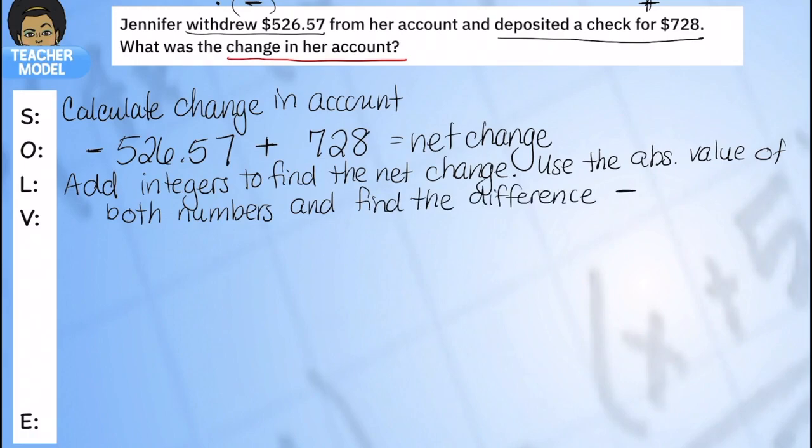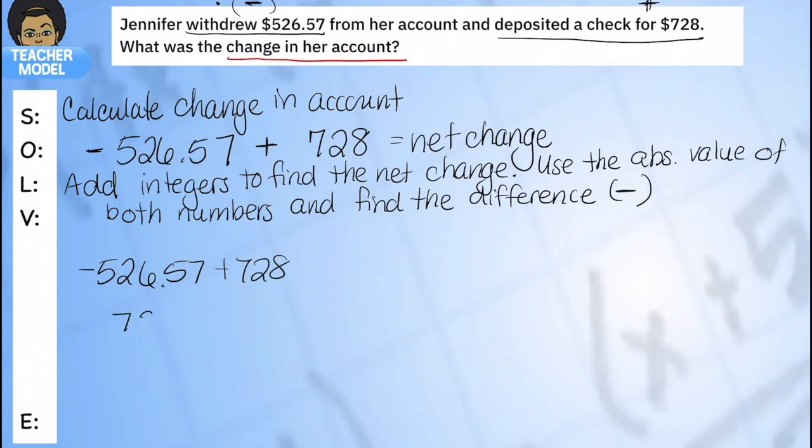Okay, so this is really to subtract. So yes, even though I'm adding, I know I had to subtract because there are going to be some zero pairs in there. So some zeros are going to happen. My numbers are going to seem smaller. That's just like subtracting. So let's start by verifying. I'm going to show my work here. Minus 526.57 plus 728. We're going to rewrite this with absolute value.